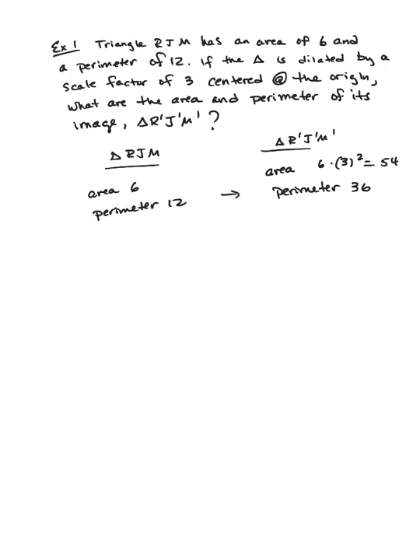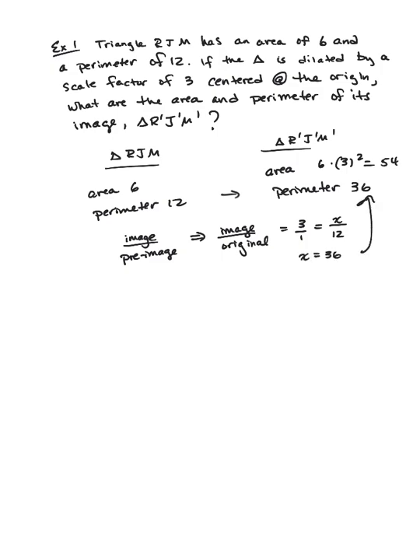So if you don't like the way that I explained it here, another way you could do it, you could say that the ratio, image to pre-image or original, whichever way you want to say it, image to original. Some kids prefer to solve this with a proportion. So this ratio is 3 to 1 because that's the scale factor. And then for the perimeter, you would have the image's perimeter, which I'll just call X, over the original perimeter. And then you could cross multiply.